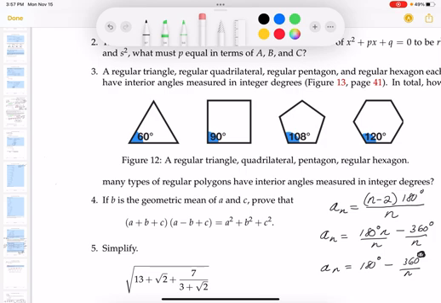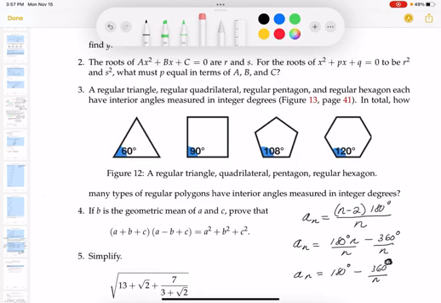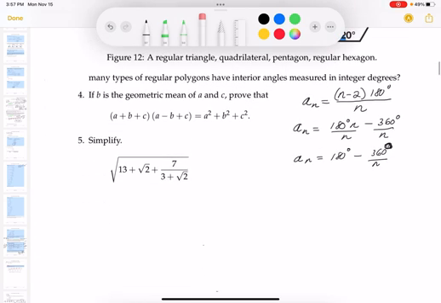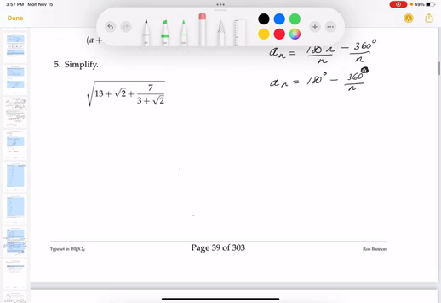Now, question, what's the question? All right, the question is, oh, by the way, you may have known that formula, but that doesn't matter to me. If you know it, you're ahead of me. It says over here, regular triangle, blah, blah, blah, blah. In total, how many types of regular polygon have interior angles measured in degree measure? Integer. I'm sorry, integer degree. So I got to count the divisors of 360. The integer divisors of it. So I'm going to go through that with you. It's a little complicated, but I have to do it.